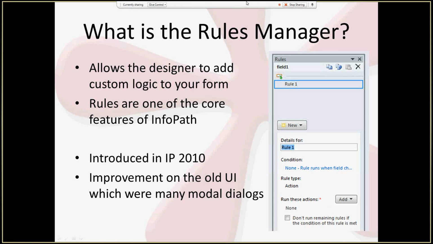If you think of other form technologies like Adobe, or even very simple ones like Wufoo or SurveyMonkey, they do have some sort of rules as well. But the rules aren't as robust or as complex as InfoPath's. InfoPath lets you bring in rules that switch views, add custom data validation, and show and hide specific controls.